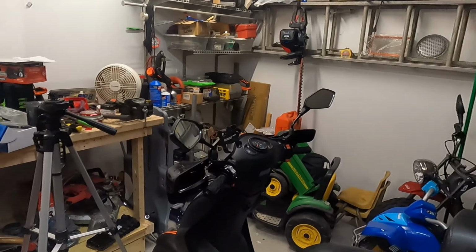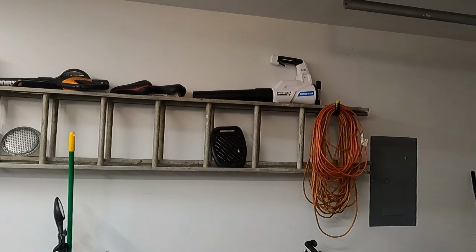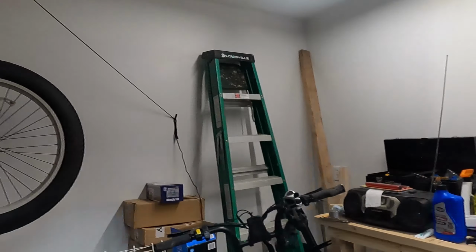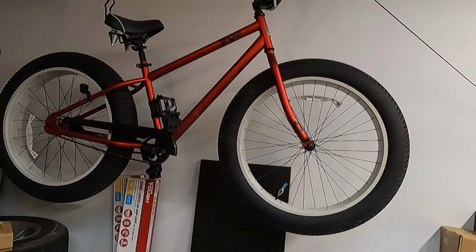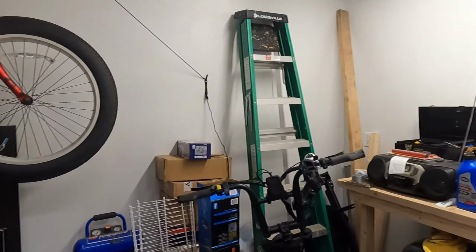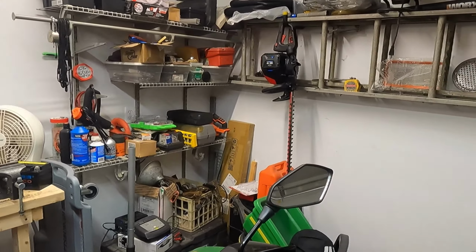I got another set of... I did have some. I thought I had them hanging up out here. The little black ones that I originally got for this. You can probably hear dogs barking. That's great. Anyways, yeah, there's 3 of them up there.